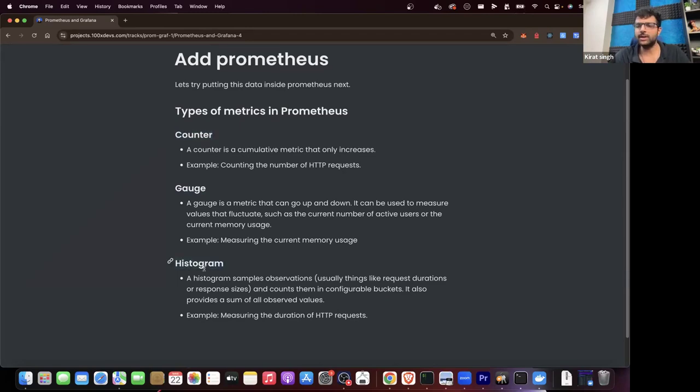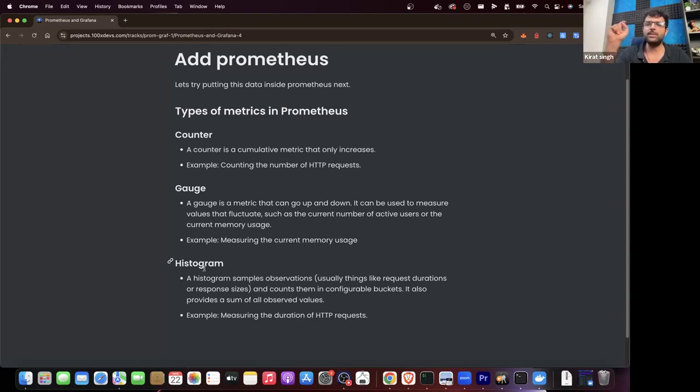Third was histogram. A histogram, slightly more complicated, but some things don't just go up by 1 or go down by 1. Some things aren't really incremental in nature. For example, the request time. The time it took for a request to get handled could be 1 millisecond, could be 100 milliseconds, could be 1000 milliseconds. It's very sporadic. It's never a constant number.